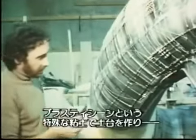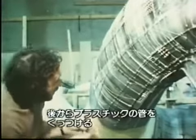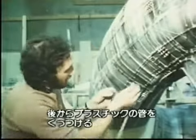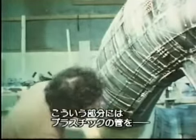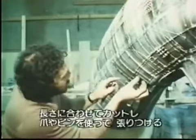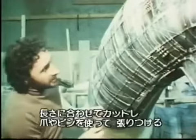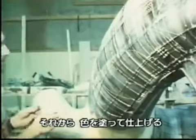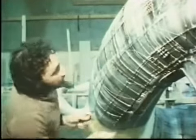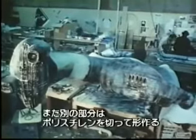The advantage of using plasticine is we can embed pieces of plastic pipe into the plasticine and it holds quite well. Areas like this, we use pieces of plastic tube, cut it, fit it in, fix it with polymer with nails or pins, and then dress up to it with plasticine. This is being painted at the moment somewhere, so it'll be finished off later. The more areas in here, we can cut into the polystyrene, we can cut through.